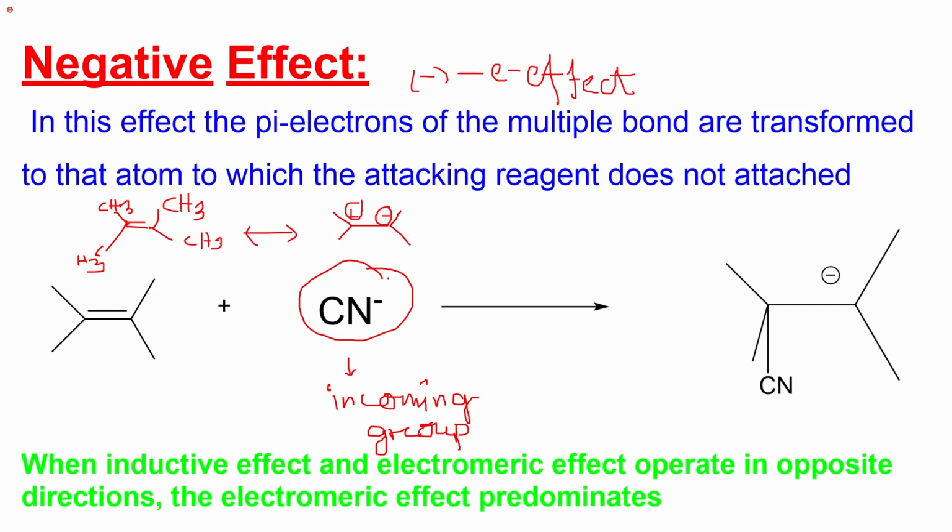So obviously a negative charge cannot go to that carbon where already electron density is there, because there will be some repulsion between electron to electron. So that's why the incoming group depends on the incoming group charge or polarity. It goes to the opposite polarity, attacking that carbon. So now the CN minus is going towards where the positive charge is there. Now you see what will be the product.